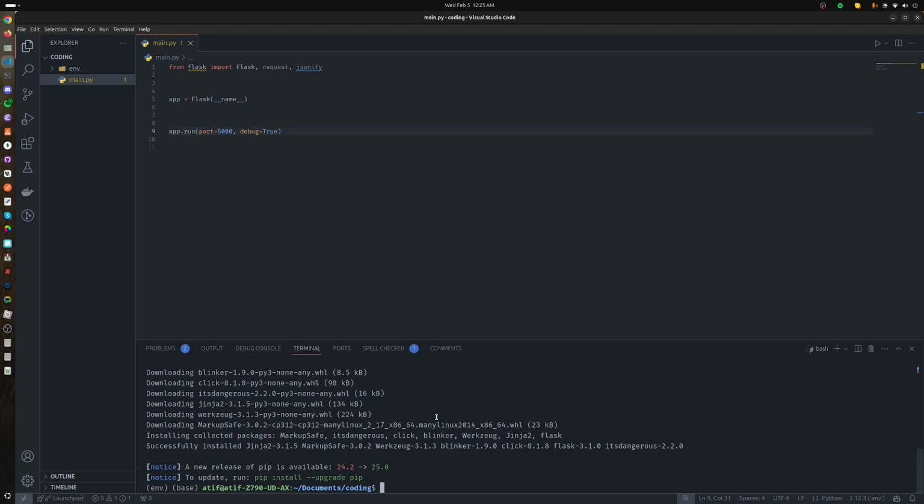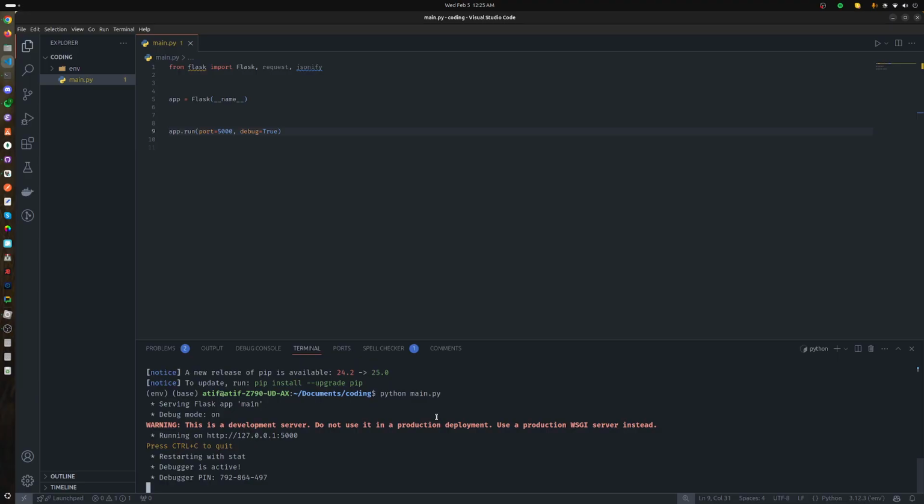Now there are a couple of ways you can run this file. The normal way I tend to do is run it as a Python file. So for that I will simply write python or python3, depending on which version you're using. I will do python main.py because I have named it main.py.